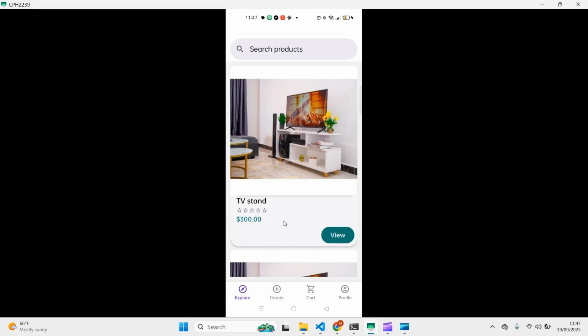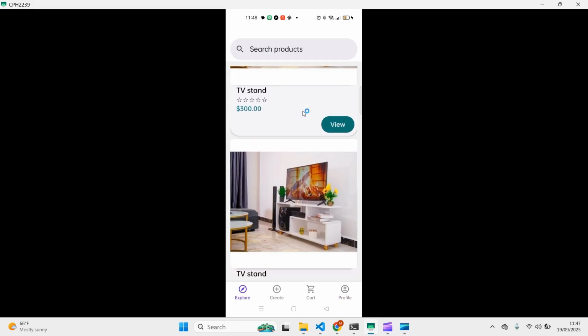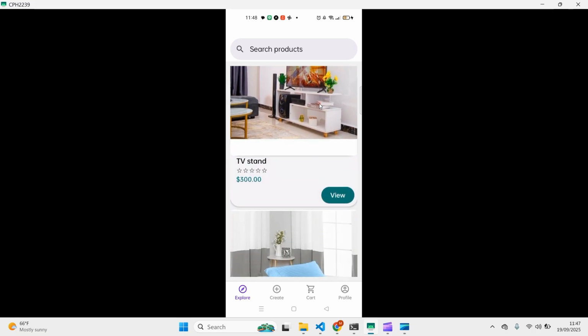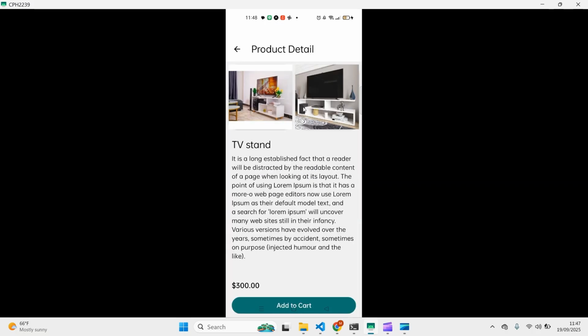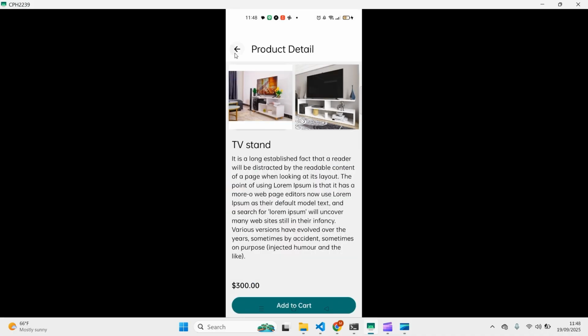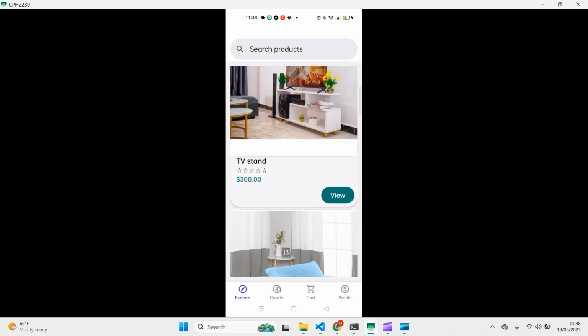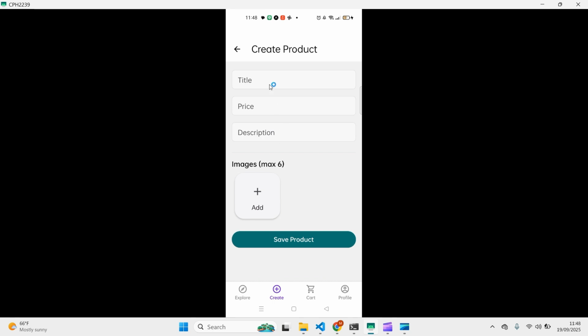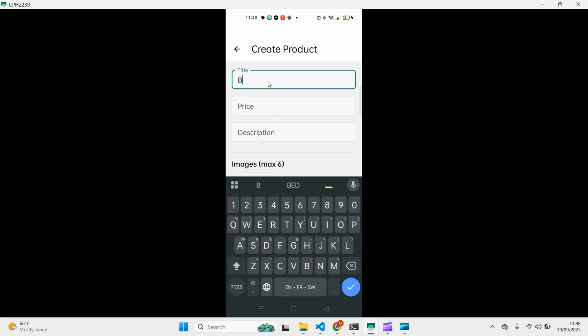First of all, let's go to a product listing. So we are going to work on this design to have a product card, product listing, all of this, and also a view image. You can view image, all of that, preview image. Next, also create new product. So we'll also handle create new product and refresh.